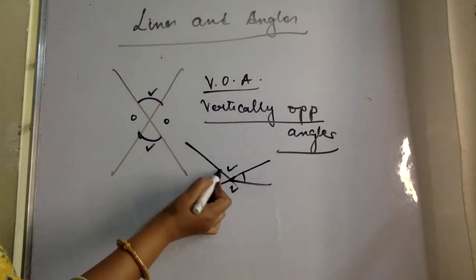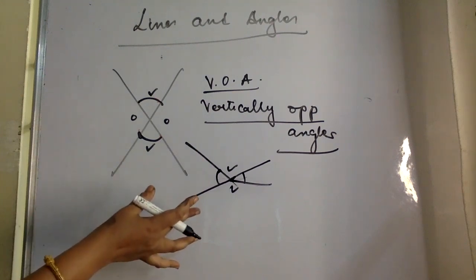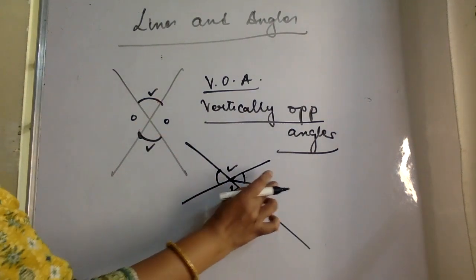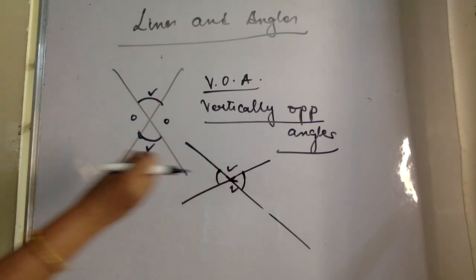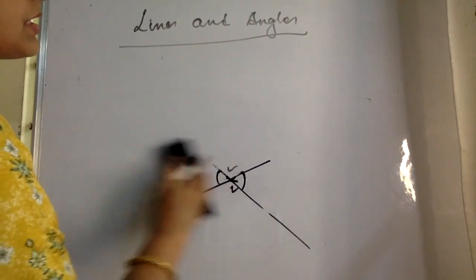Even this can be called a straight line. This is not a straight line. So you don't have any vertically opposite angles in this diagram. They would be there only if this line had been like this, then you get vertically opposite angles. So vertically opposite angles is another thing that we are going to use in this chapter.